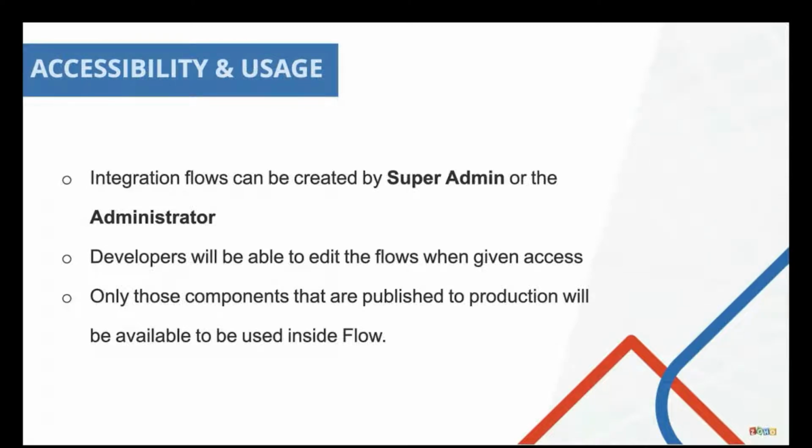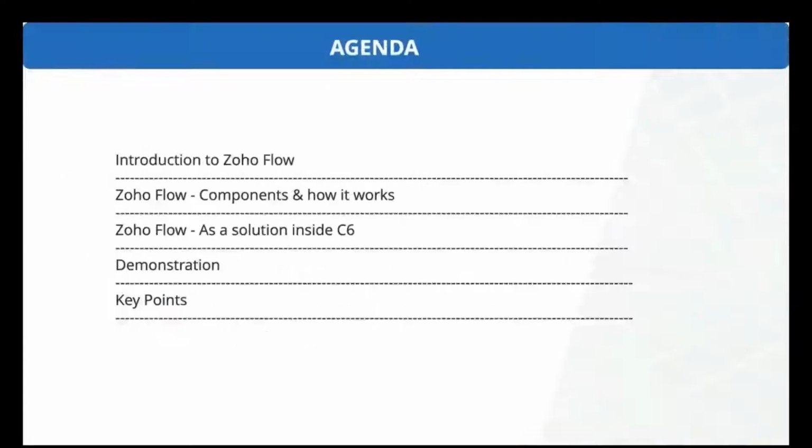And if you take Zoho Flow, if you want to realize the components of the applications that you built in Creator, those components have to be published to the production phase, definitely. Only then can you realize the changes, or realize the component itself, in Zoho Flow. I will show you what exactly I mean by that, but this point you need to remember. So this is a quick idea on the accessibility and how it can be used. Okay, then now I'll straight away get into the platform.